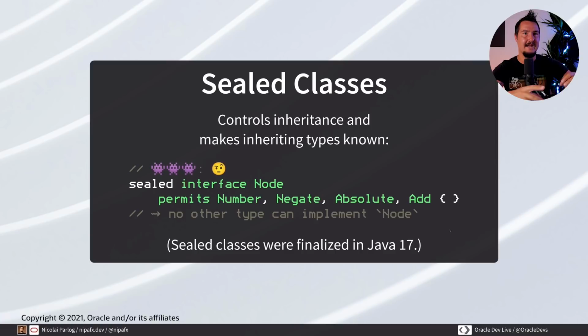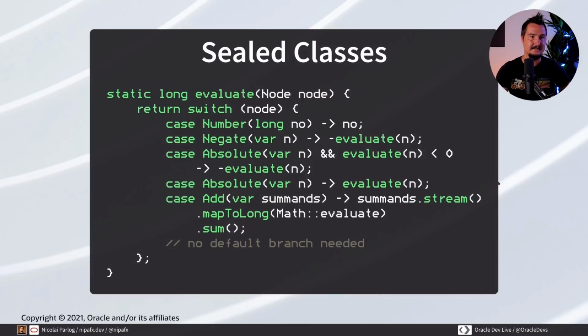Like if you have a class, it can either be final and then nobody can implement it, or you do some constructor package visibility tricks, or usually it's non-final, then everybody can implement it. And with the interface, you don't have any option usually. Everybody can implement a public interface. But if you seal it, then that's no longer the case. You're telling your colleagues and the compiler that only these implementations will ever exist. And that's great because we can make use of that here.